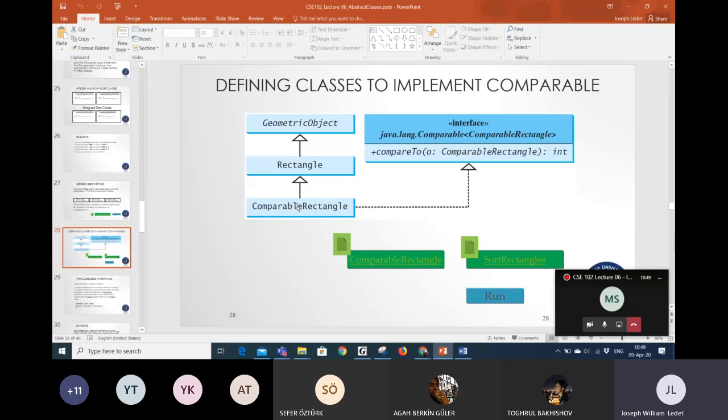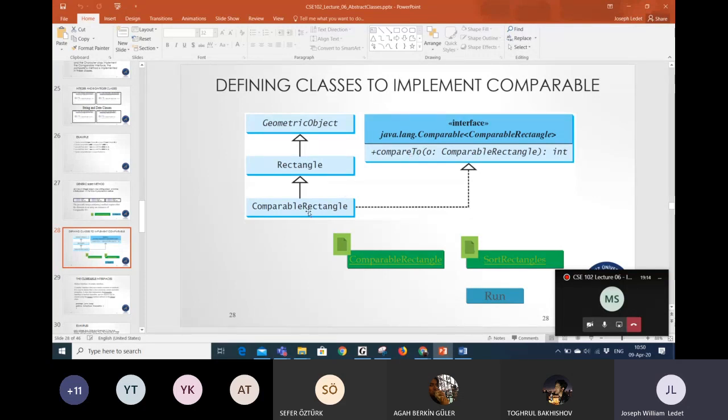Sorry, let me go back. Let me undo what I just said. Because what I'm saying is in order to sort a list, an array of rectangles, they need to implement the Comparable interface. And they must have the compareTo method defined.